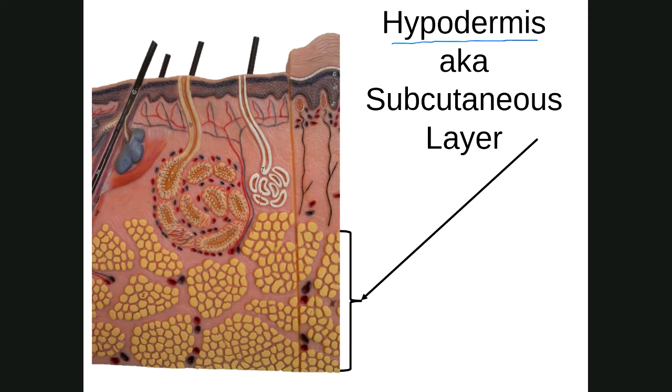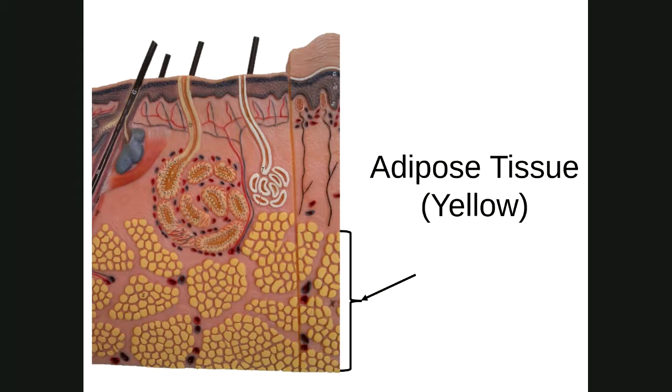And think about it. I mean, your skin is also a cutaneous membrane. So this is the layer that's sub or beneath that. Okay? All right. So what we're seeing here, again, if this asks you the type of tissue, that's going to be adipose. That yellow, these are all lipids.